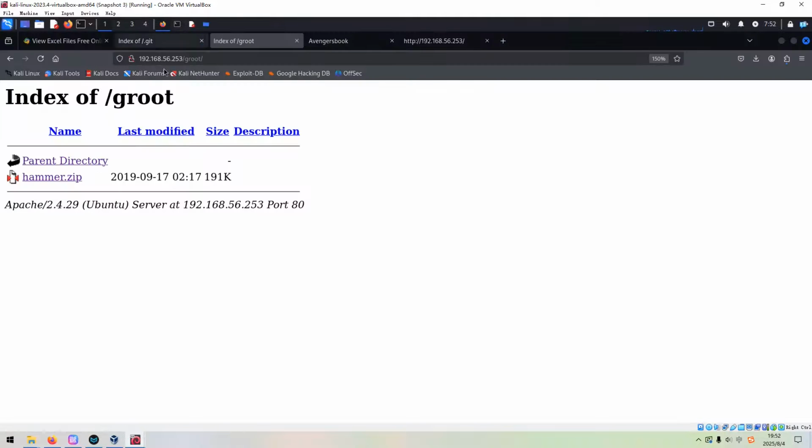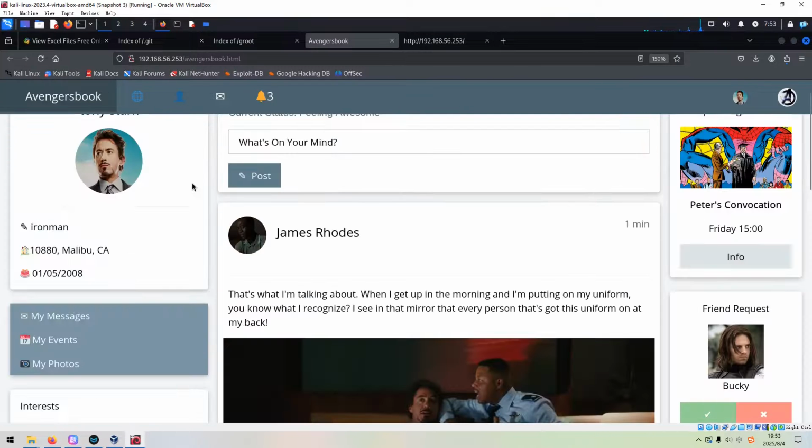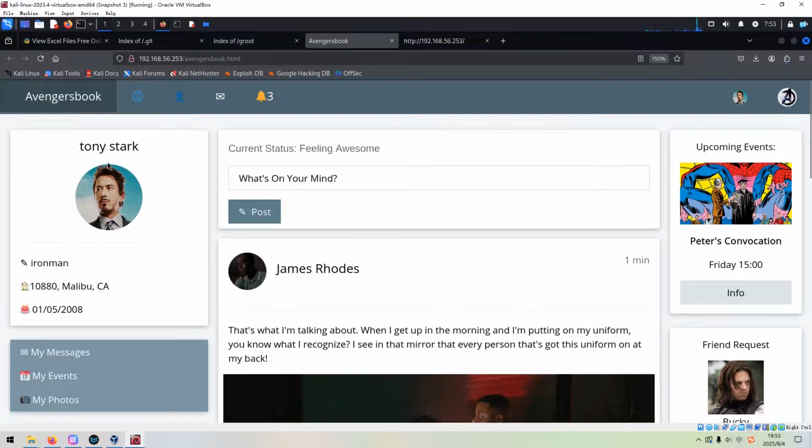Actually, at the very beginning, during manual enumeration of the web application, we found this page, and it looks like a blog. Here we can get the first name, last name, and also the nickname and the birth date. So I'm going to make use of this information to create a word list.